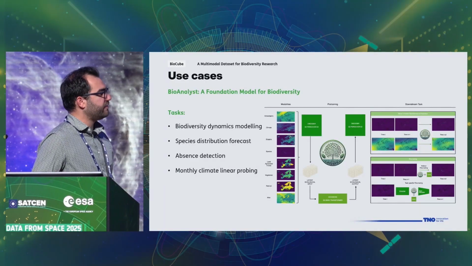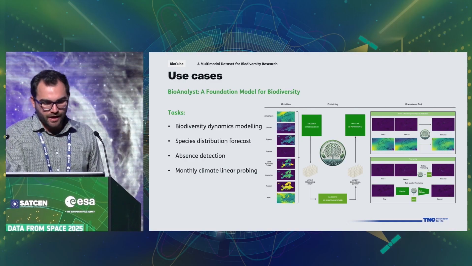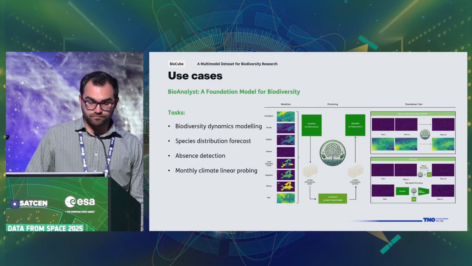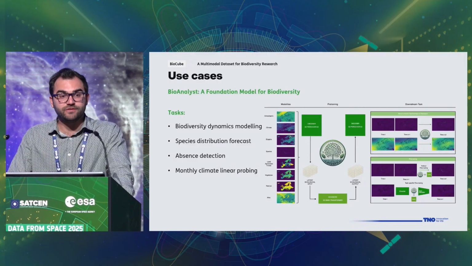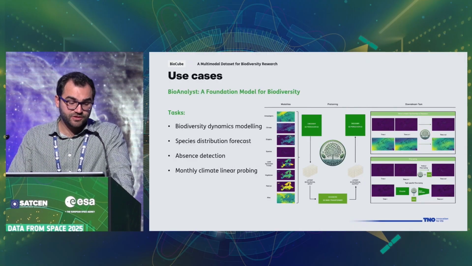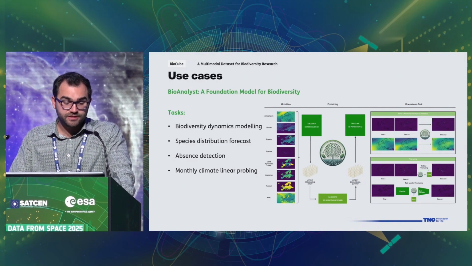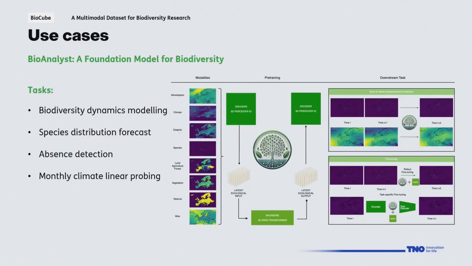We built it because we need to train large-scale foundation models and fine-tune them. So our first use case is BioAnalyst, the first foundation model for biodiversity. This model is super useful for biodiversity dynamics modeling, at least that's what we have done: species distribution forecasting, absence detection of species and monthly climate linear probing.